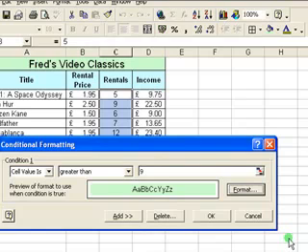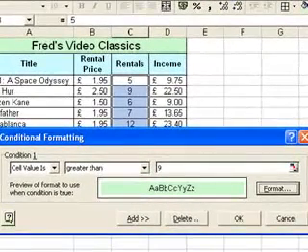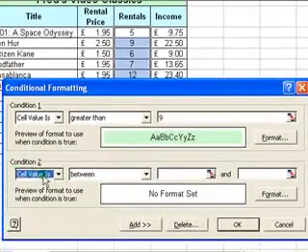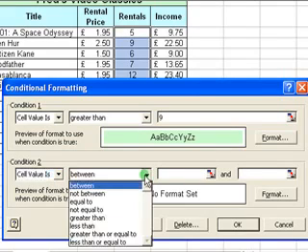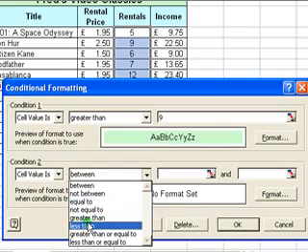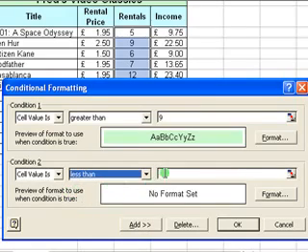Now we also want to highlight films that aren't doing so well, that are below 9. Let's say that 9 rentals is our break-even point, say. So I'll click on the Add button there. We add a condition. Again, cell value is, that's okay, we don't need to change that. And this time, we click on the drop-down arrow, and we choose less than. So cell value is less than, and again, the number 9.